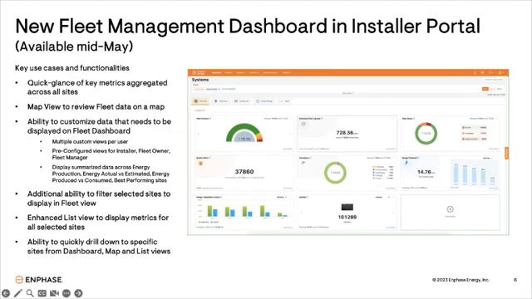You can get very specific with what date ranges of information you want to display, what types of sites you want information displayed on. So the customizability is really one of the key features of the new dashboard. And a few other bullet points touch on those features as well, like the ability to filter selected sites, which are going to be displayed. So if you only want to display sites that are PV only versus PV with storage or something like that, you can really customize the view. And it makes it possible to really quickly drill down to specific sites from the dashboard and view either map view or list views and so forth.